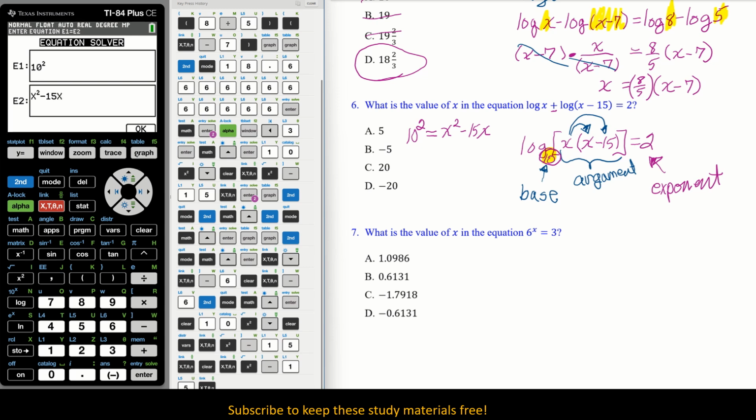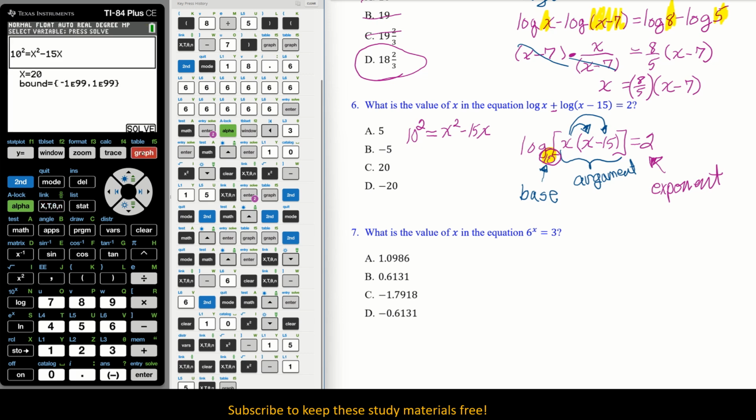It looks correct. Now, where it says OK, you push the graph button. Remember, you might have to push it twice, but it looks like it's done it for us. So that value is 20. So the valid answer would be C, 20. Now, yes, when you solve this by factoring, like it's a quadratic, you will get two different values, 5, -5, and 20. Well, the -5 is not a valid answer for this question, and that's why you only get the 20.